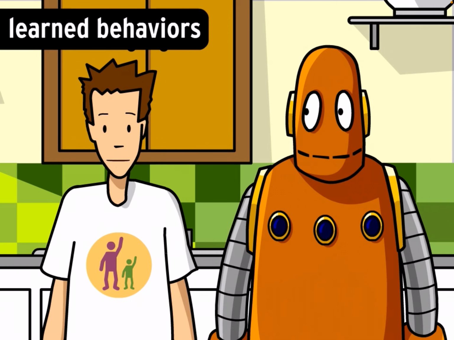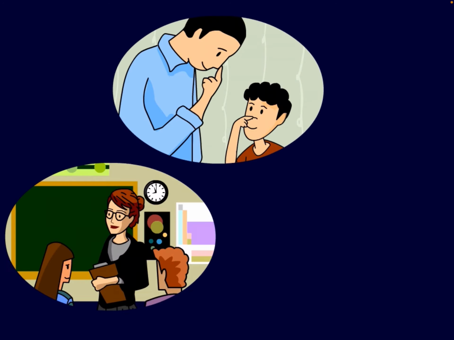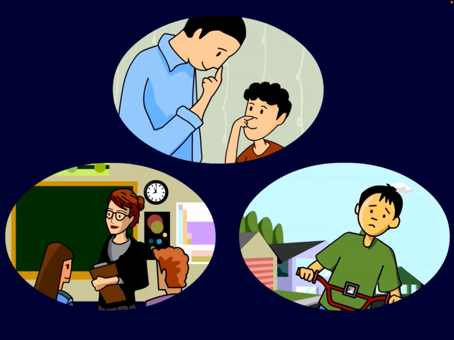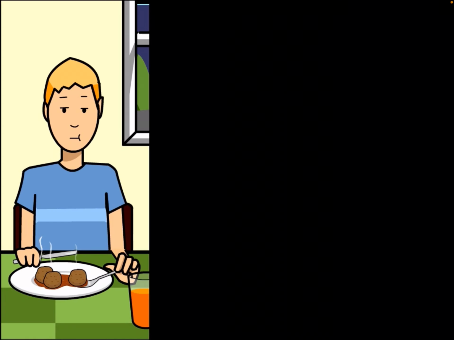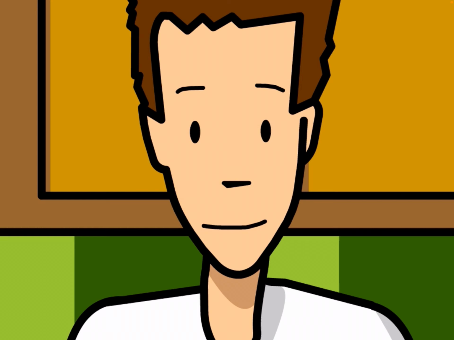Learned behaviors, on the other hand, develop when animals interact with their environments. They're behaviors that an organism wouldn't know how to do without some outside influence. For the most part, animals learn behavior by imitation, teaching, or trial and error. Things like eating with utensils, blowing your nose with a tissue, and clapping at the end of a concert are examples of learned human behaviors. Learned behaviors aren't just for humans, though.